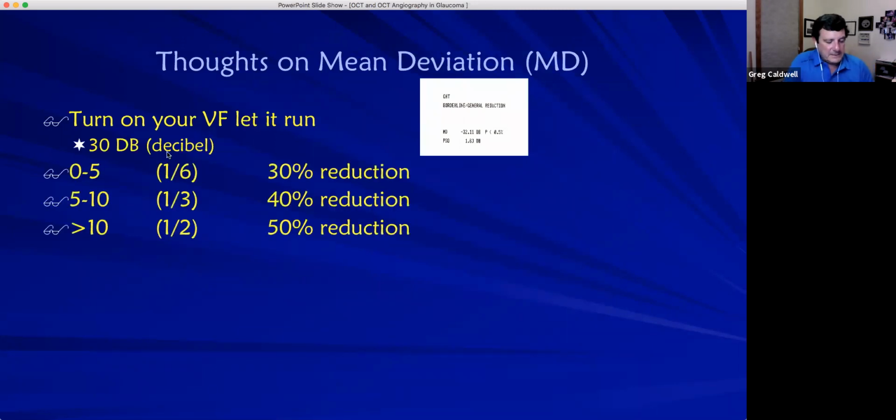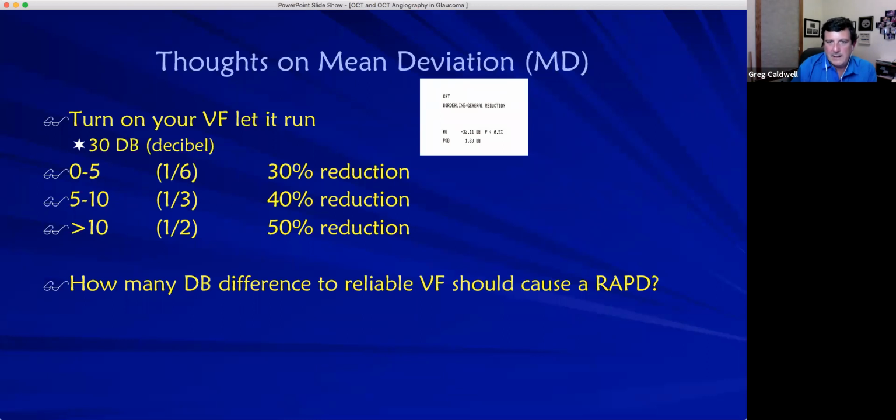Now, a lot of people ask how I set a target IOP. When we were at the Optometric Glaucoma Society meeting, we sat around one time and loosely debated that 0 to 5 would be a mild defect, 5 to 10 is a moderate defect, and anything above a 10 is a severe defect. Because if minus 32 is a blind eye, is minus 16 half blind? And the answer is no. Severely blind in that eye would be a minus 10.